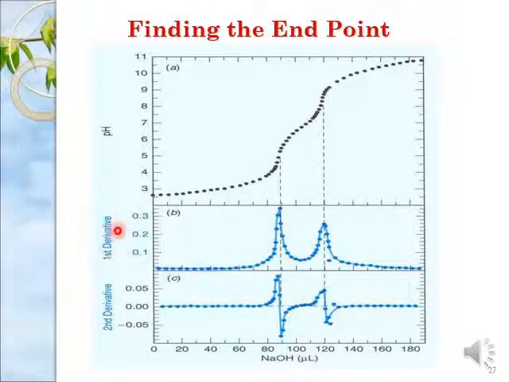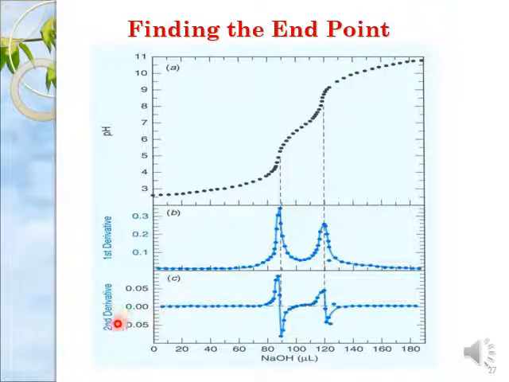To determine the first derivative, it is the difference of pH divided by the difference of volume. Let's say here the first point and second point, the values of pH are this and this. The difference in terms of volume is this, so you divide. Let's say the difference in pH is 0.02, for example, divided by the difference in volume. Let's say this one is about 3 minus 2 mL, so 1 mL, so 0.01.